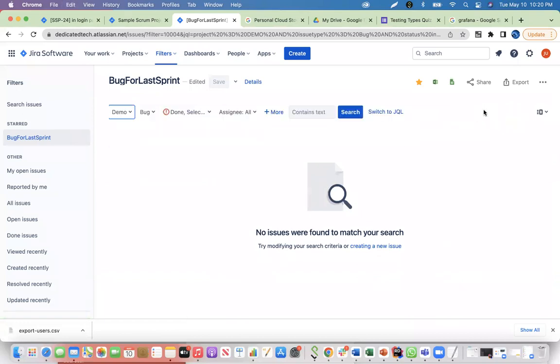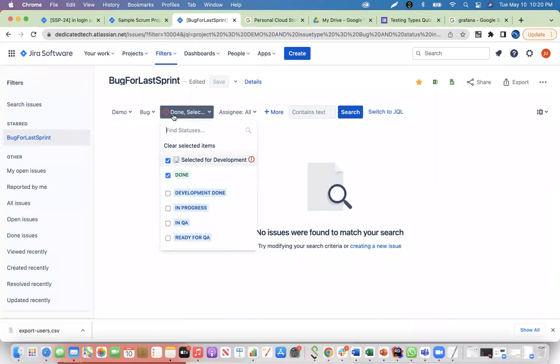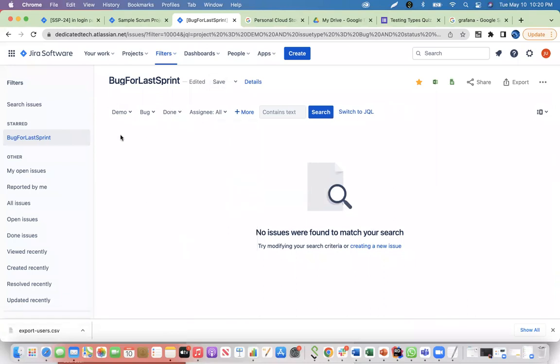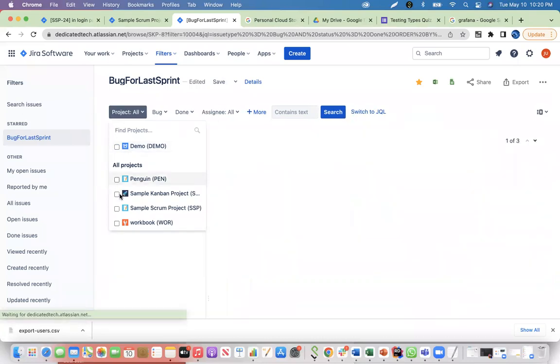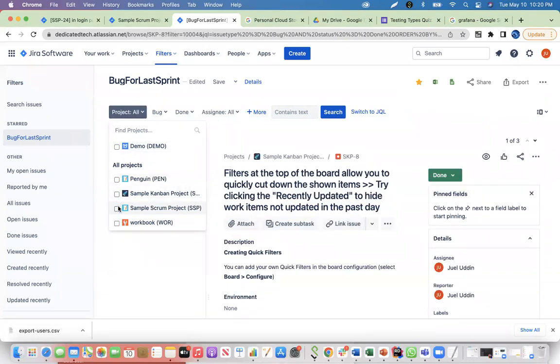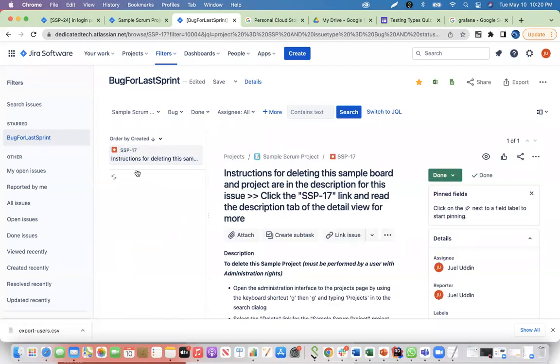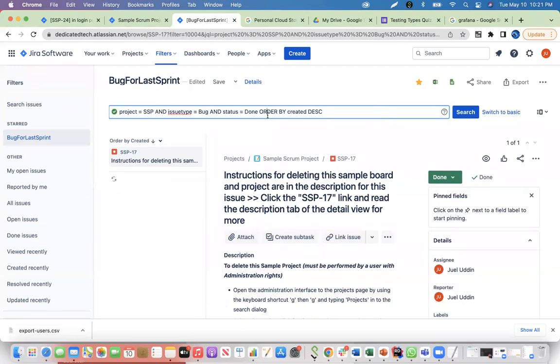But I would say not everybody knows how to use JQL and things like that. Most people use this view. JQL is useful when, let's say, let me go into the other project. Let's say you go into Scrum and you're able to grab all of the bugs, for example, and you want to give it to your boss. I'm like, hey, here's a JQL, paste it.